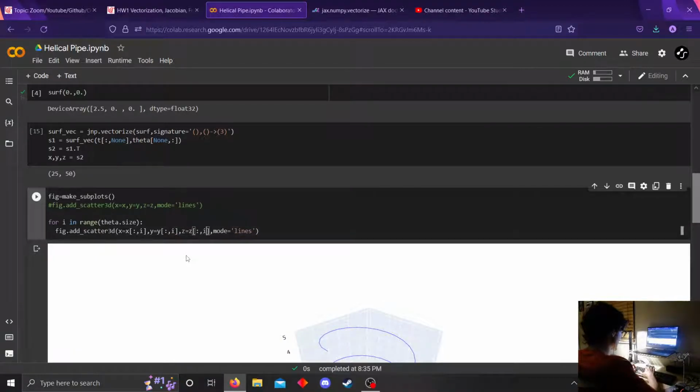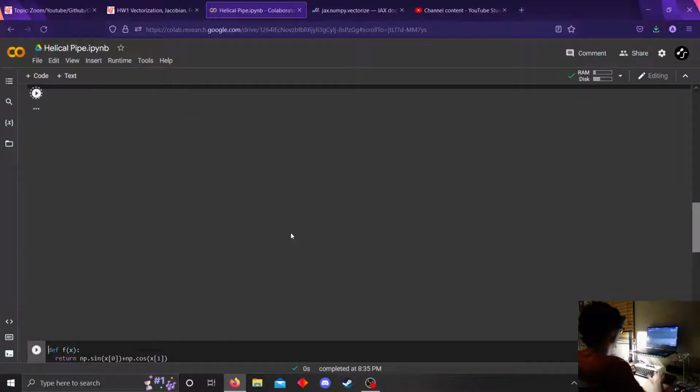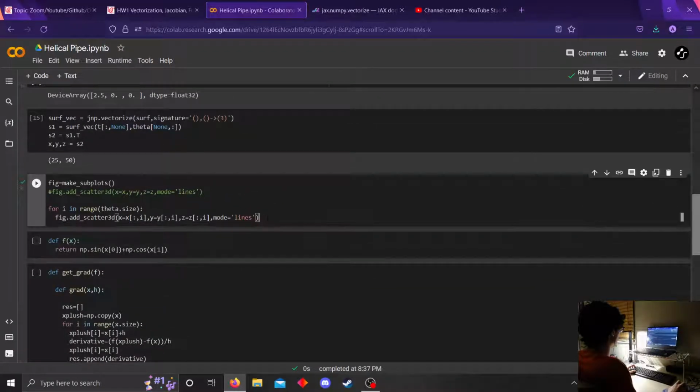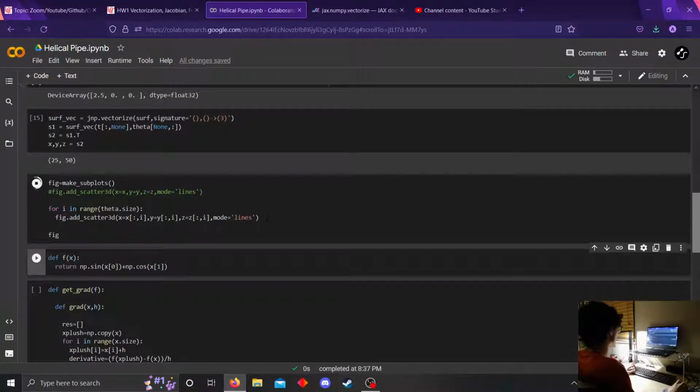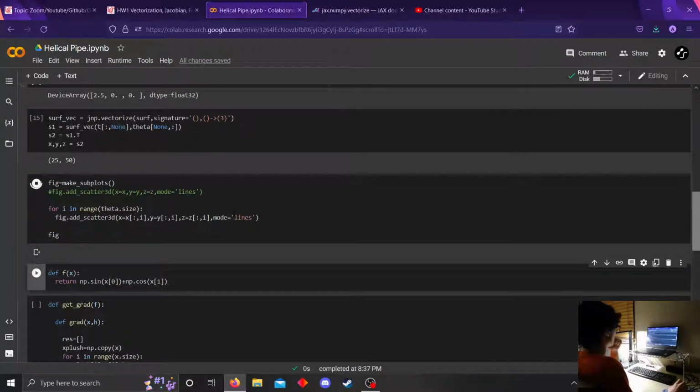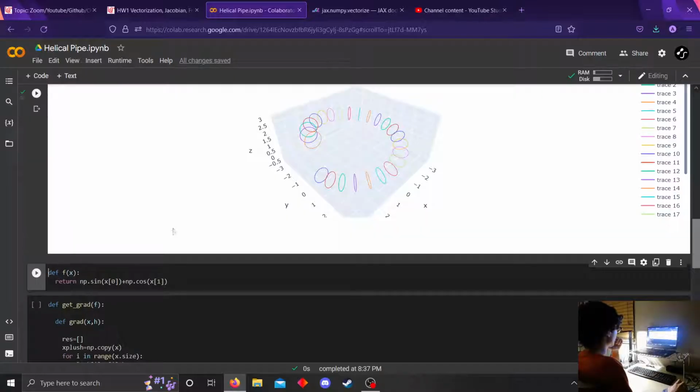I believe we specify that like this. And then I will just plot the figure. Python should go ahead and sketch that out for us.